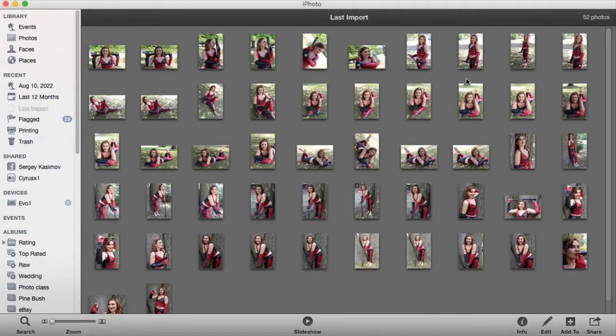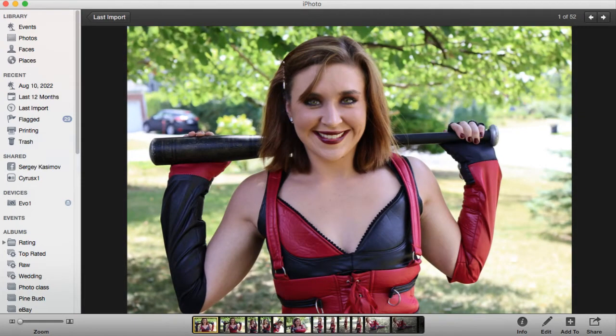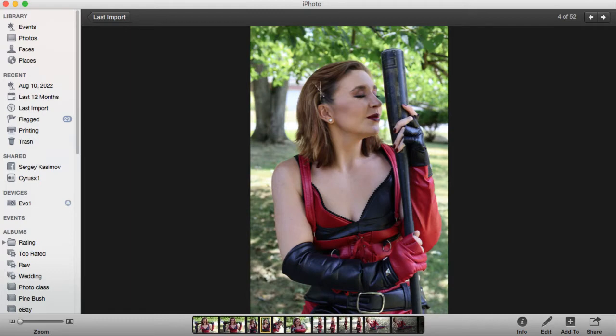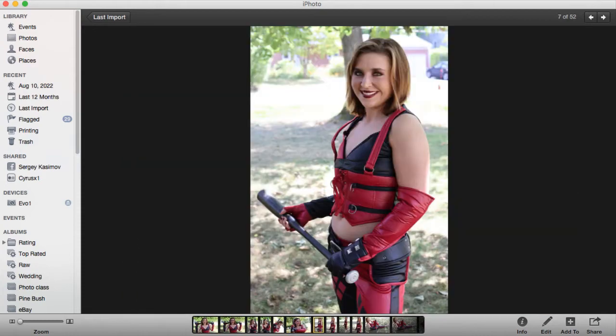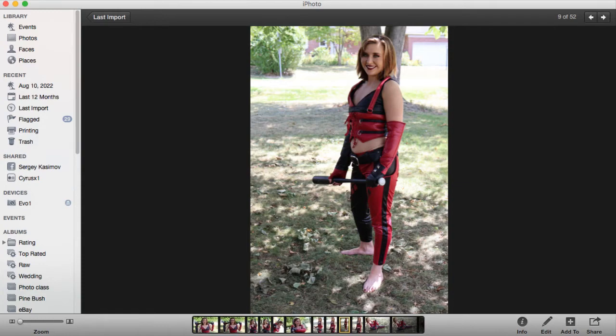So I went ahead and did the same exact photo shoot, but this time I did it in bright light, and I just focused on one specific thing, which is the model. I want to show you how it actually looks with this specific photo shoot. These are all unedited raw pictures unless I otherwise tell you. And you can see the difference. This came out a lot better, the pictures with the depth of field, with the saturation of the image and so on. This picture came out better.